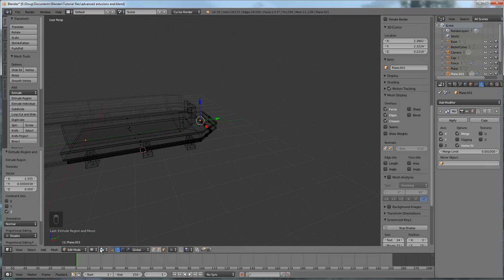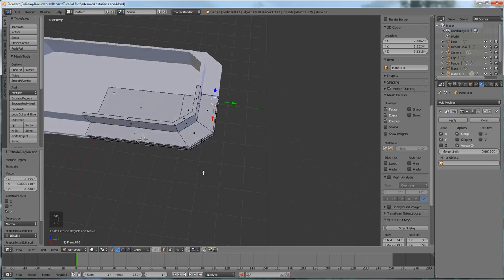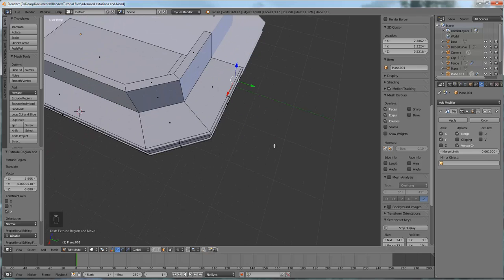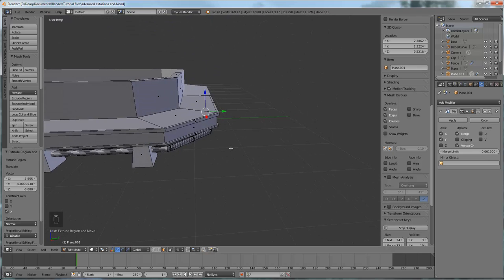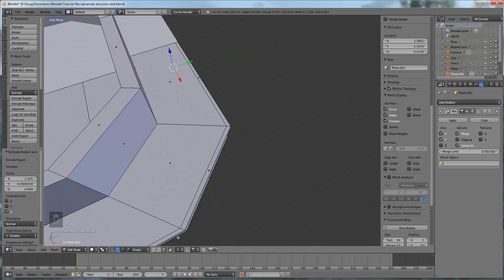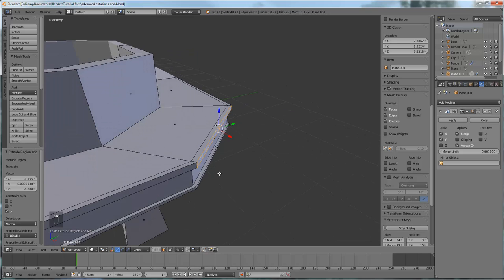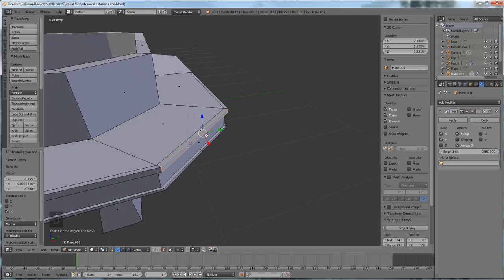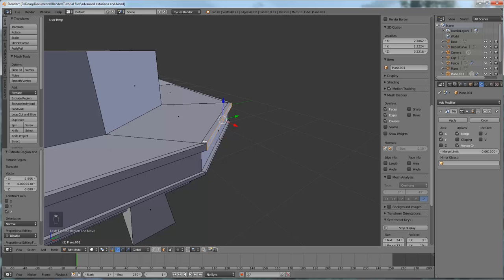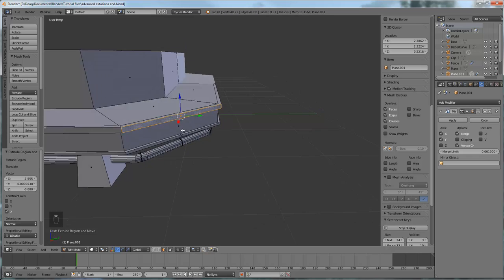Let's go back to solid view. Solid. And we're pretty happy with that. Let's do the stairs. The stairs are good fun. We are lucky with these stairs. Now, we can't be sure that that's 45, but it doesn't matter because that is at the right angle and we can duplicate that. And it's about the thickness of a stair. So we're just going to select that one face there. Could be any one of them actually.